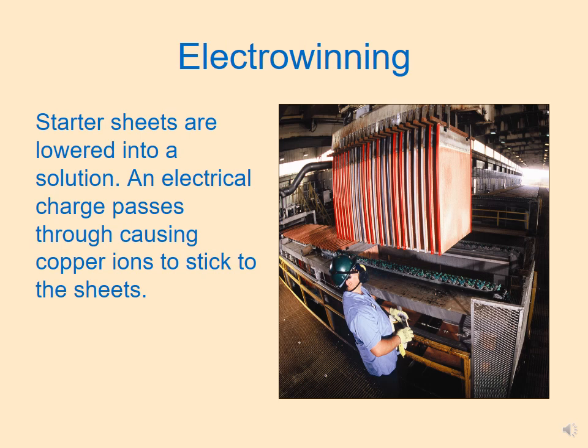So electrowinning is another type of process by which the metal can be pulled from an impregnated solution. In this case, it uses an electrical charge passed through a copper impregnated solution, over at the Kindergarten copper mine, and the copper ions will stick to one of the sheets and will generate these large sheets of almost pure copper, 95 to 97% copper.